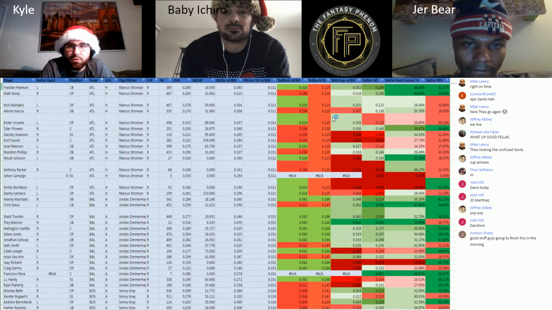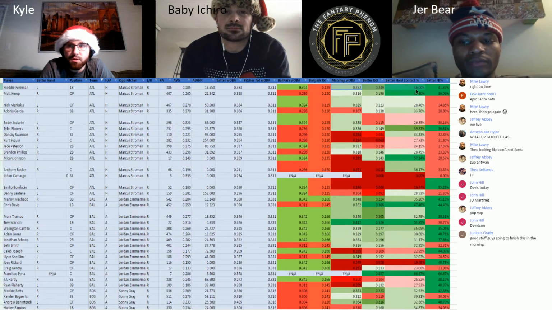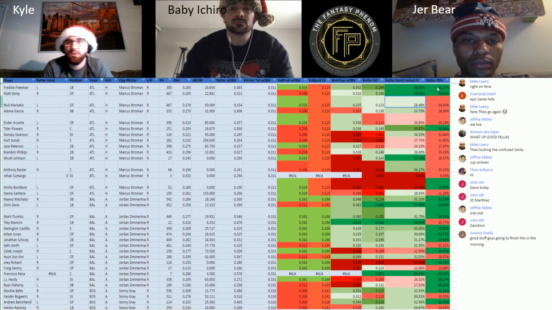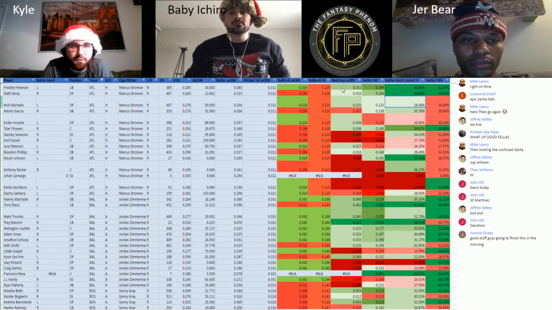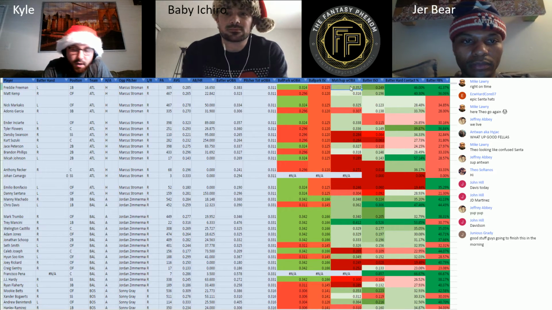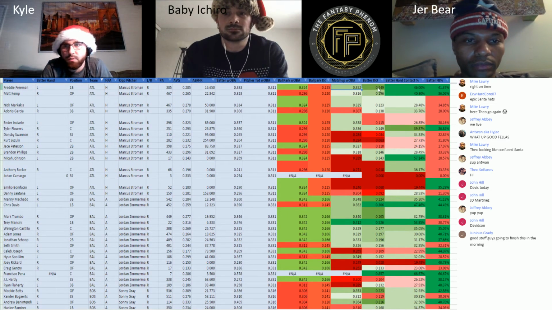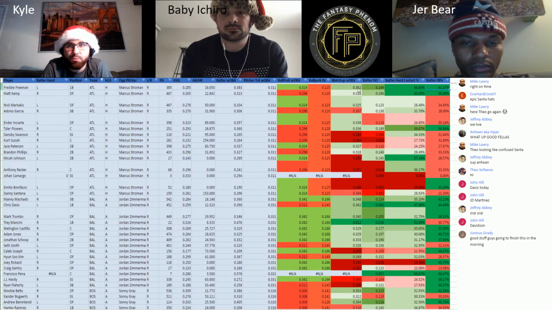And one thing that you use this for is to look across the board. These are the 4 power statistics: matchup WOBA, ISO, hard contact, and fly ball percentage. As you can see, Freddie Freeman, who obviously is not playing today, is green in all 4 stats. So he has an elite ISO, elite hard contact, high fly ball rate. You need a fly ball to hit a home run, right? And a matchup over 350, which is above average. So that's kind of how you use the sheets to find great plays.